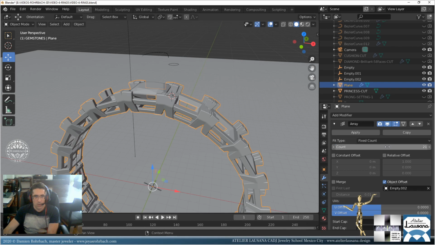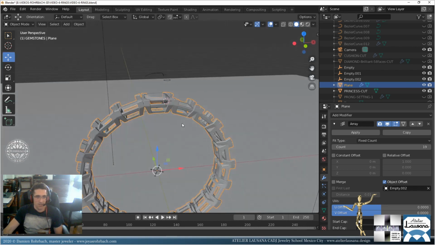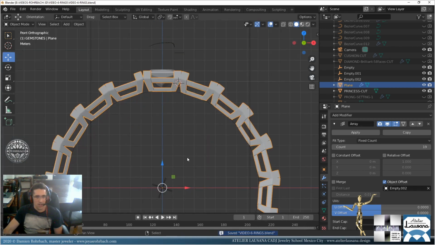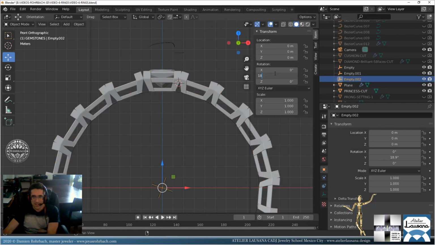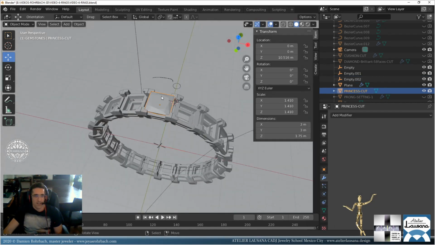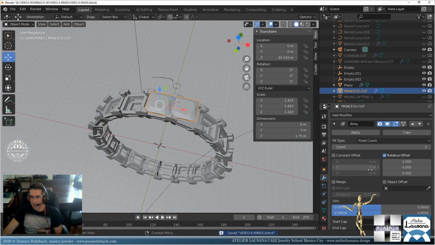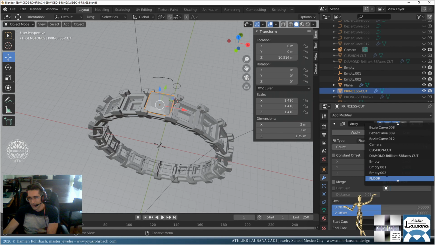Now let's see how many times. 20, 21, 18, 19. So that's 19 times, but that's not accurate. Okay, so 19 is going to 20. No, sorry. It's going to 360 between 19. 19 stone is a bit weird. It's 1895 degrees on the empty02. 1995. This is more accurate. Now let's do the same for the princess array. The princess 19. That's an odd number, but it works.